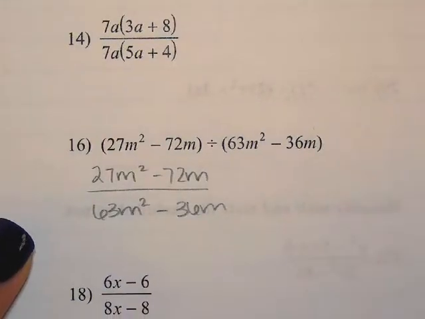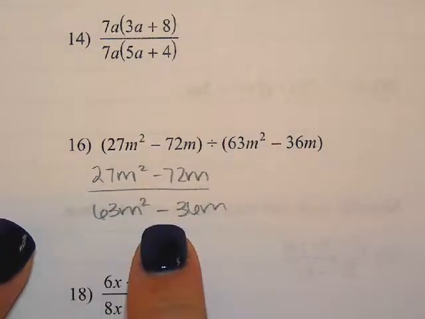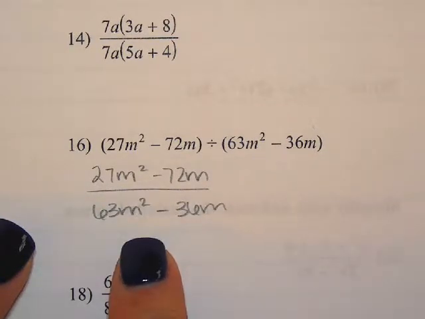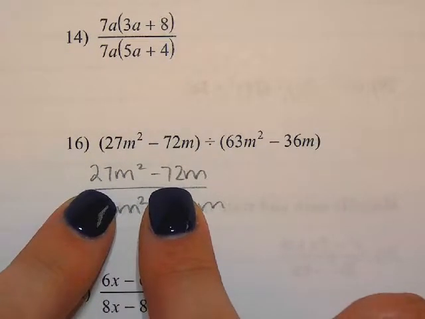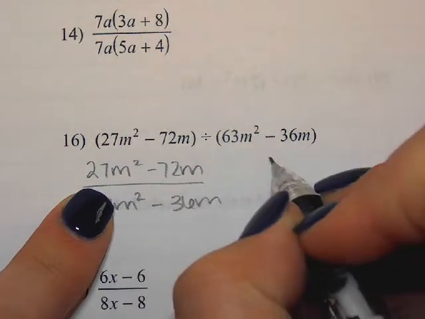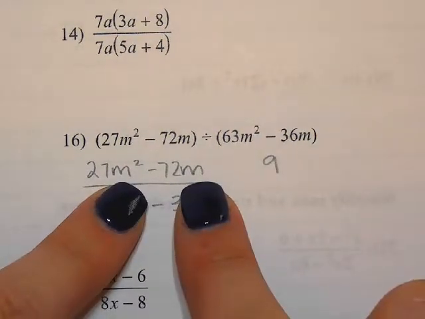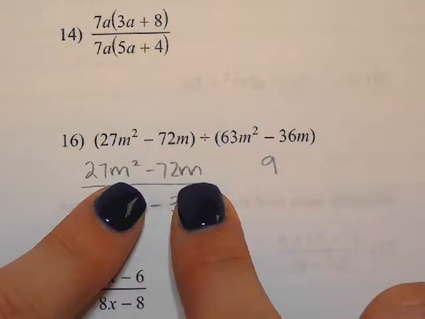Okay. And can we just start canceling and stuff? Yeah, we have to walk through the other steps, right? So step 2 is to make sure it's in decreasing order, and it is. And then step 3 is to factor. And what's the method of factoring for these ones? GCF. So between 27 and 72, what number could you divide out? 9. So we're going to take out a 9, and between m and m squared, what can we divide out? M.